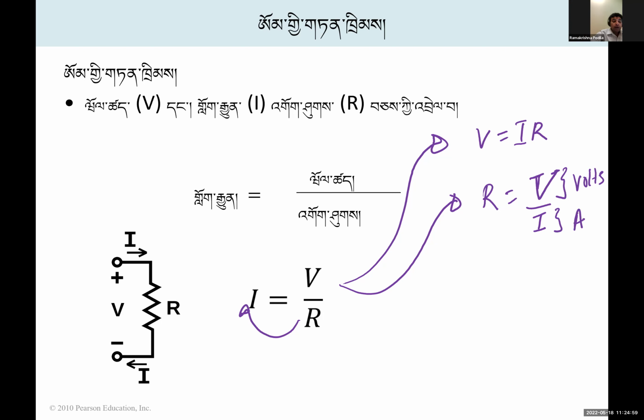Ampere. Right. So we give a new name to the units of resistance. We call it ohms. This is in giving respect to the person who discovered this Ohm's law. That's a person. So ohms is the unit of resistance, which is 1 ohm is 1 volt by 1 ampere.